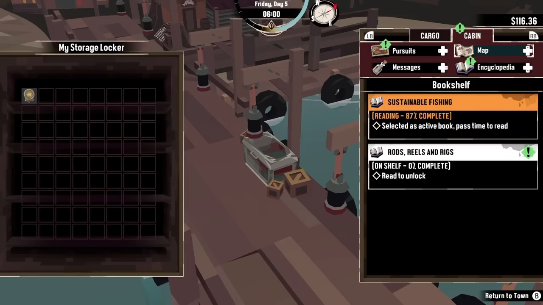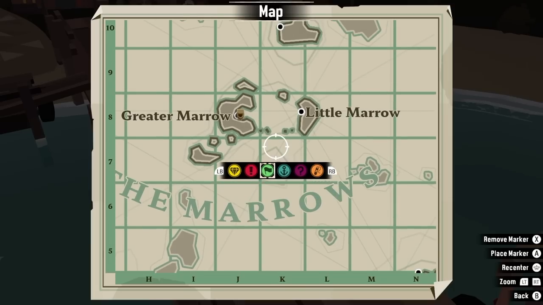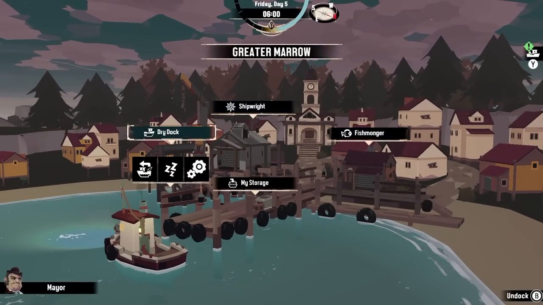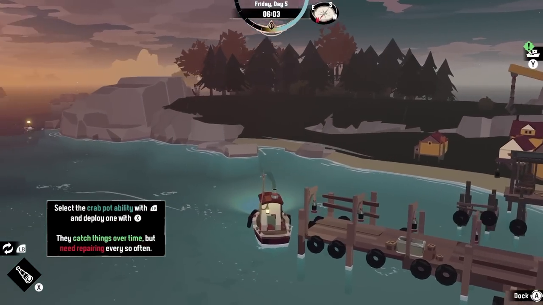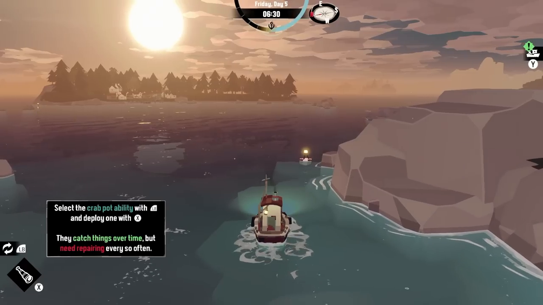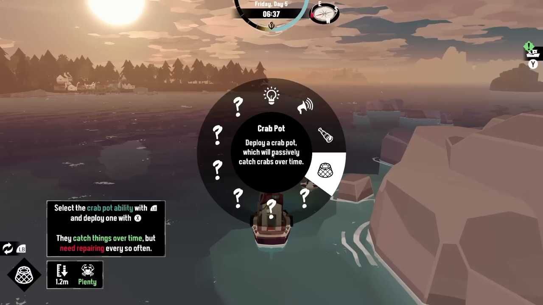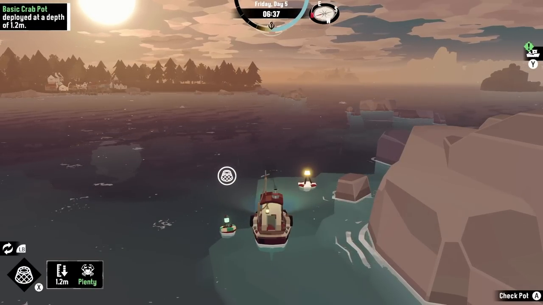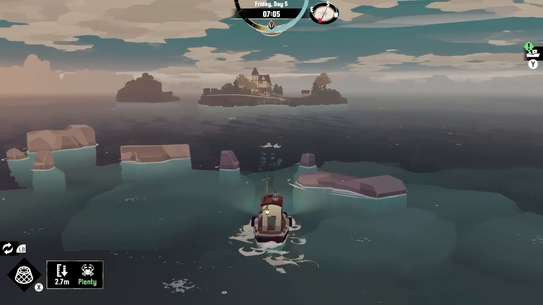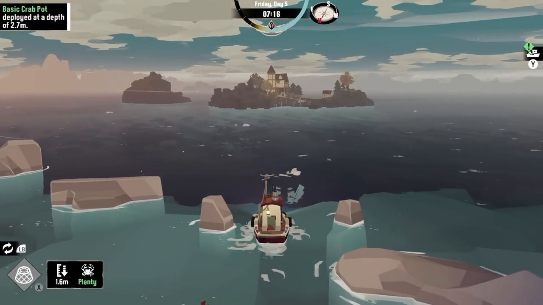Let's place a marker. Maybe we don't need to, actually. Might be plenty visible from here. Select the crab pot ability with left bumper and deploy one with X. They catch things over time, but need repairing every so often. Okay, well, here, let's put one right here. Deploy. Nice. And we'll deploy another here. And then start heading over this way.